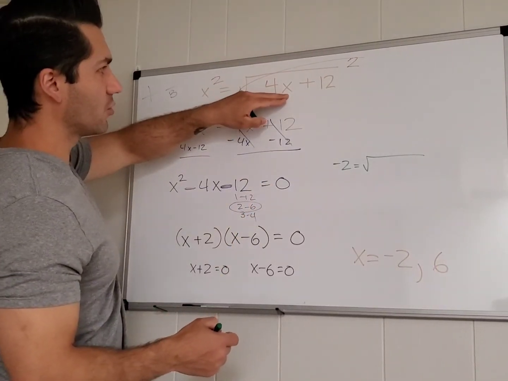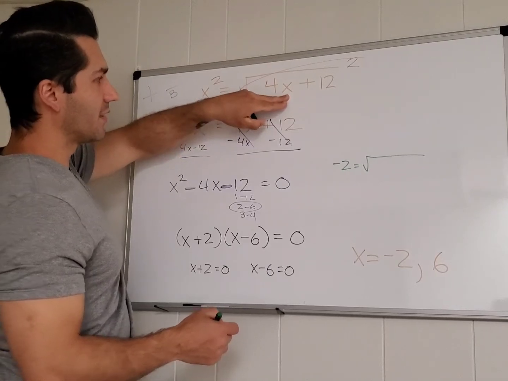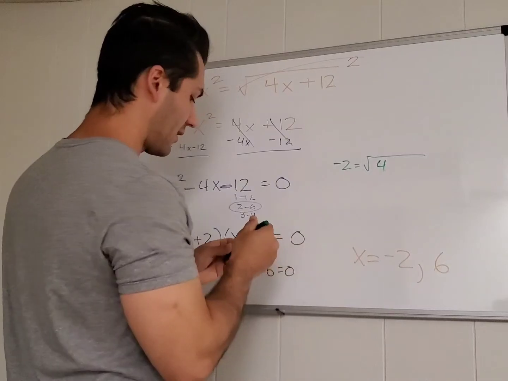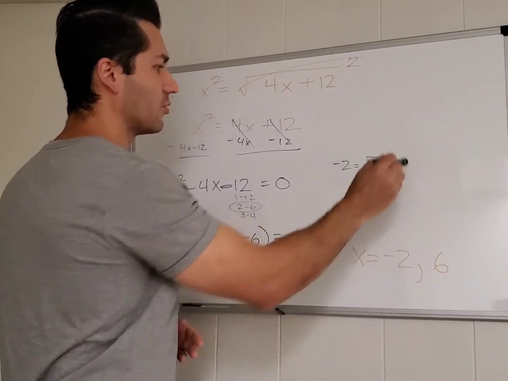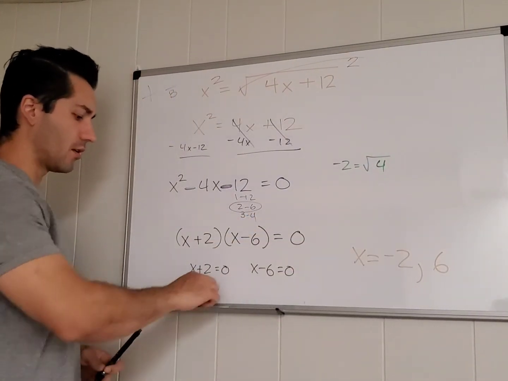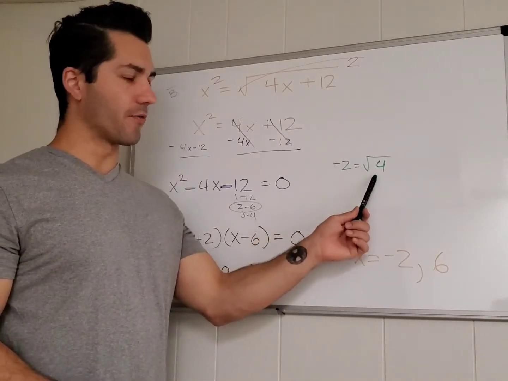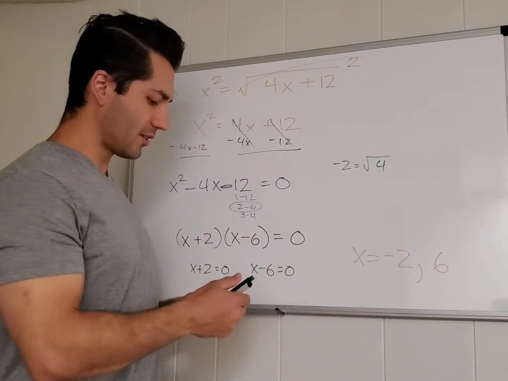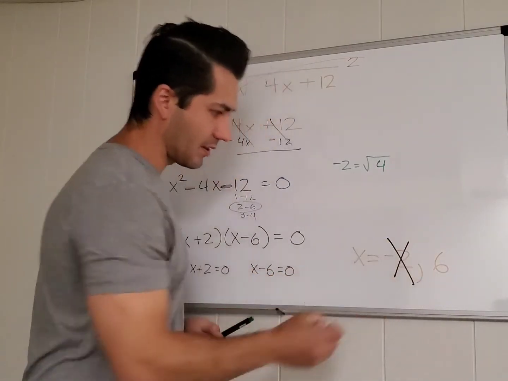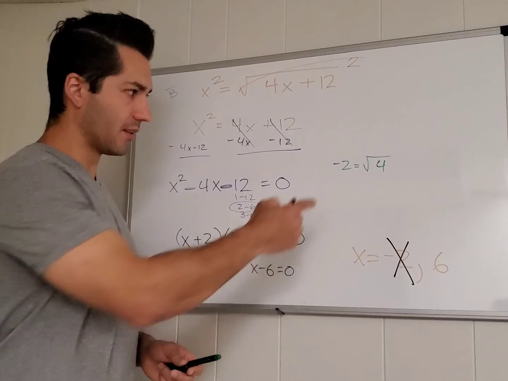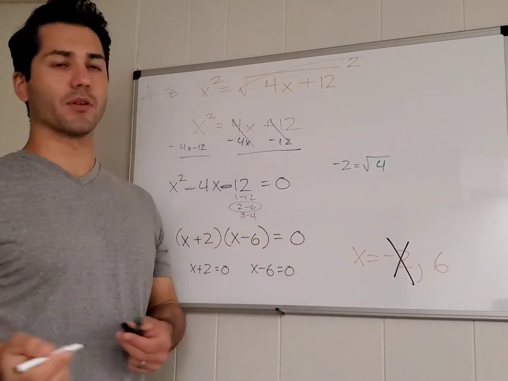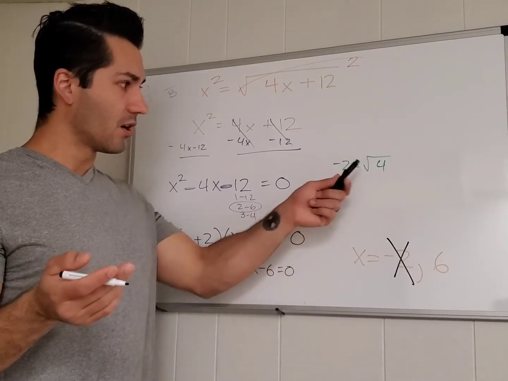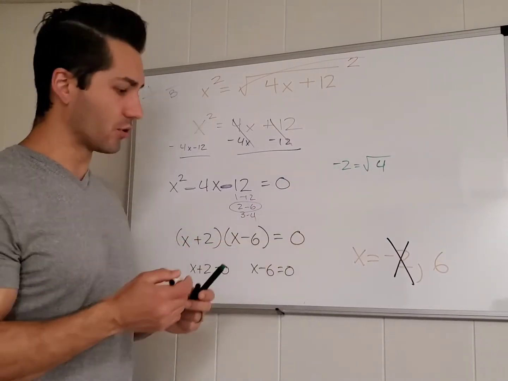4 times negative 2 is negative 8. Negative 8 plus 12 is 4. So that is my equation when I substitute, and that is wrong because the square root of 4 is 2. Not negative 2, 2. This is not an answer, okay? This screwed us up. This is impossible. Remember, if you understand imaginary numbers and all that, you kind of know what's going to happen. But square root of 4, not negative 2.